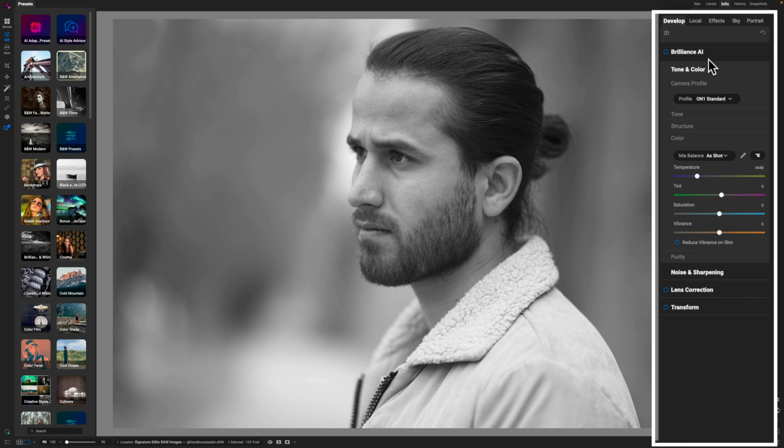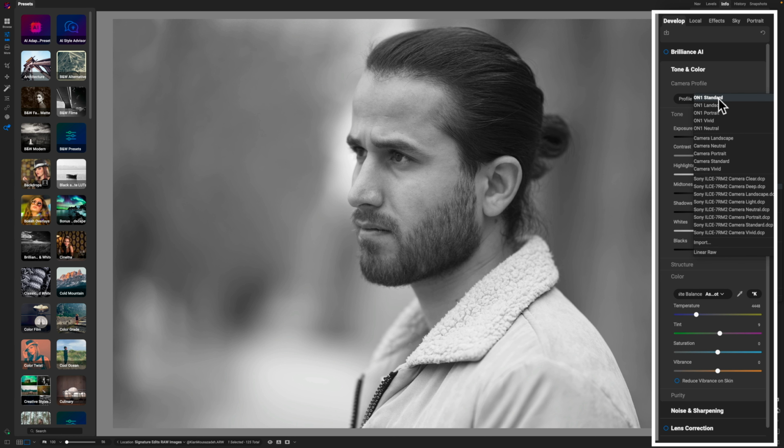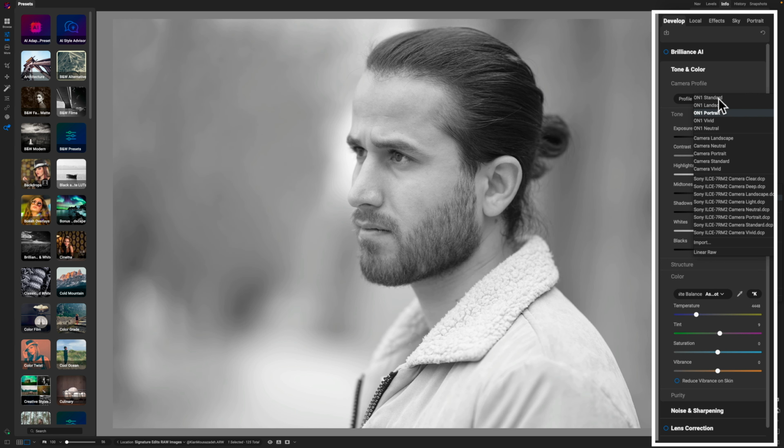I just want to have something that I can turn off and turn on. All right. You could just desaturate the image and work with just your tones, but I'm not going to worry about that. Then I'll come into tone and color. And this is where I like to start working through my camera profiles just to see what I like the most on the image. So we'll just filter through these, and I don't know exactly where I want this image to go, although camera landscape looks pretty good for the tones.